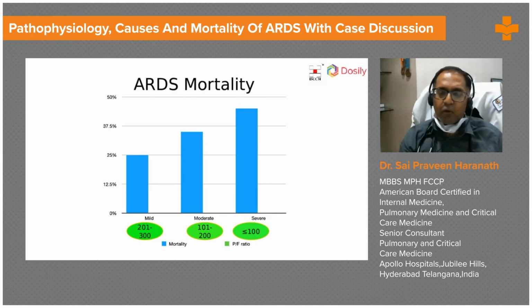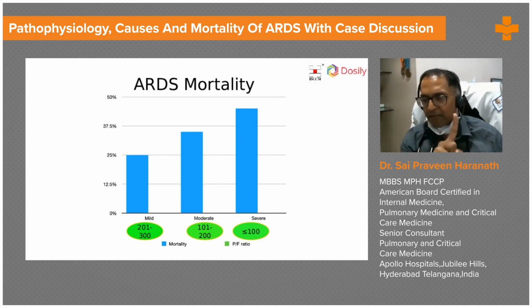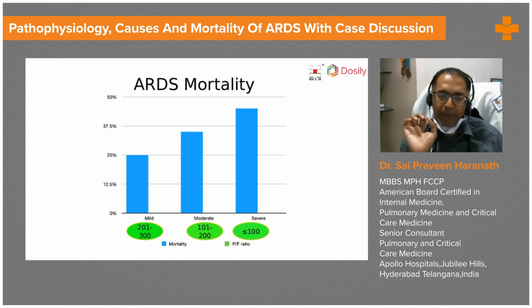So there's a concept called the PF ratio. We have gone through several concepts, and we'll review those again. But essentially, the PF ratio is the PaO2, which is the oxygen in the blood, and the F is the FiO2, which is the fraction of inspired oxygen. FiO2, fraction of inspired oxygen. So if the FiO2 is 0.5, it means you're giving 50%. If the FiO2 is 0.3, you're giving 30%.